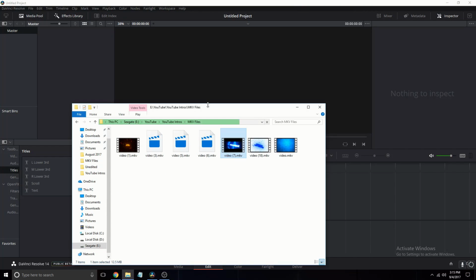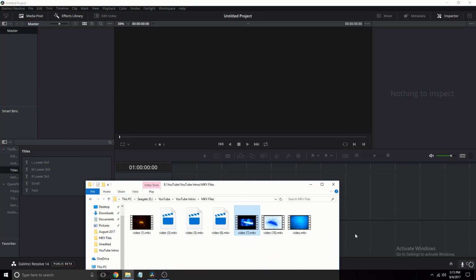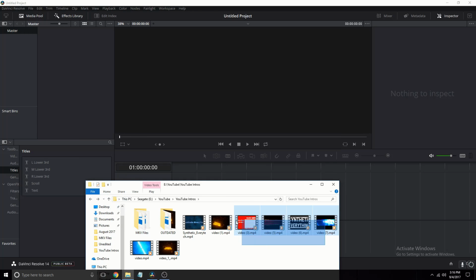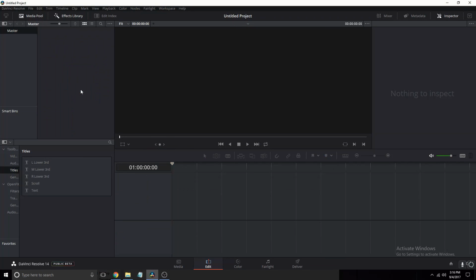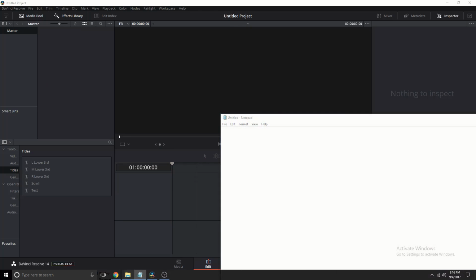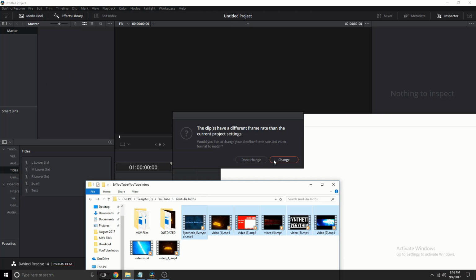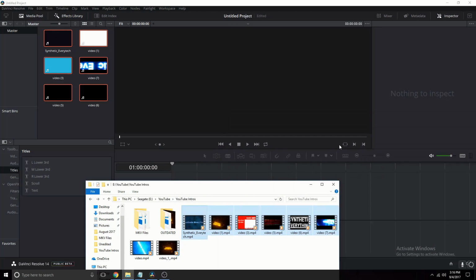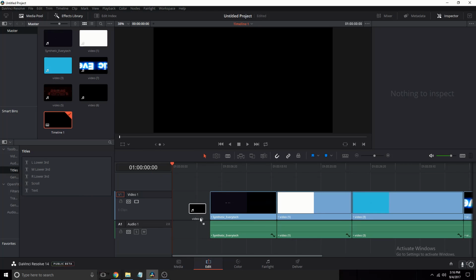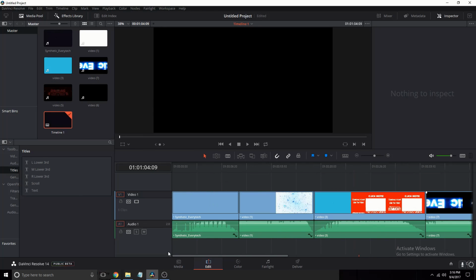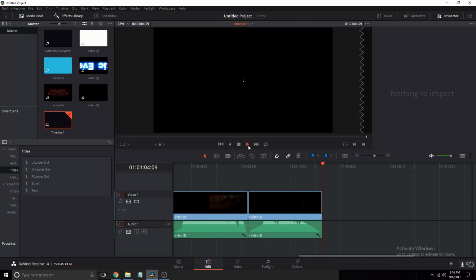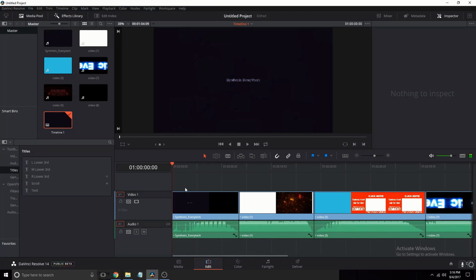You'll see it won't actually accept any of these MKV files, no matter how hard I try. Nothing. Then the second I try these, it's just in. Okay, well, relatively speaking. So there. Then you just put your files in, and you're done. That's it.